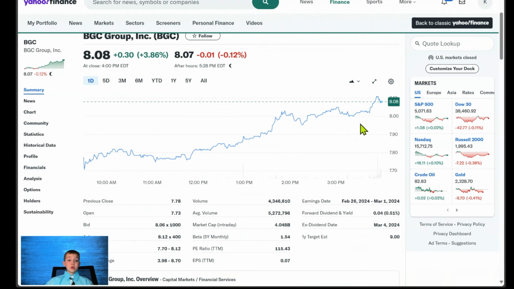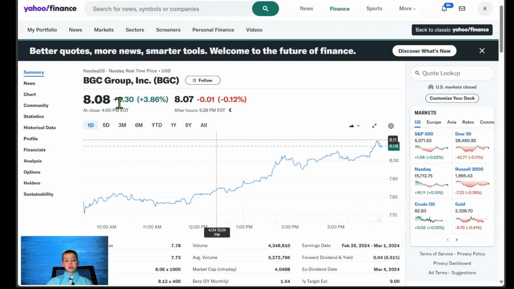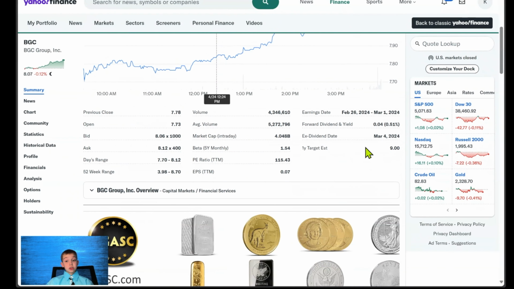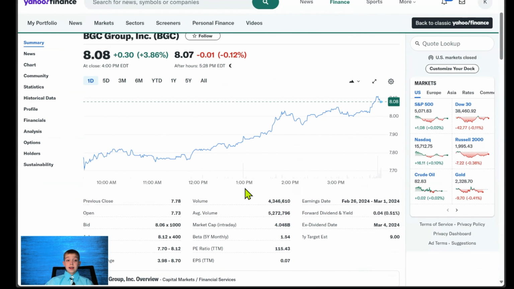But right now, BGC Group right here is at $8.07, and the analysis recommendation, the target estimate, is at $9. So this shows around 90 cents in a move up.